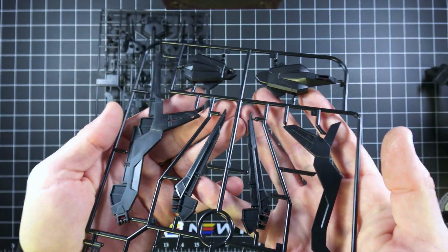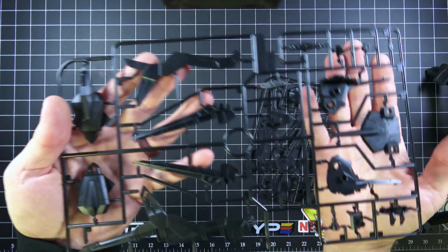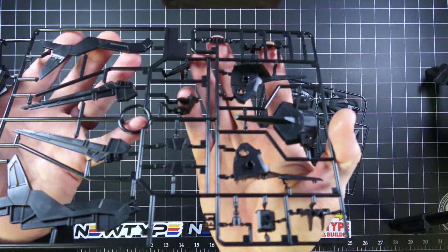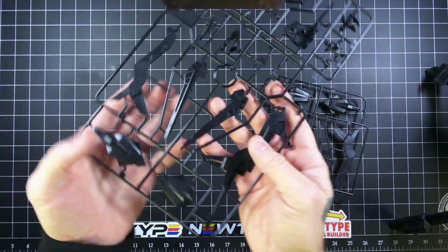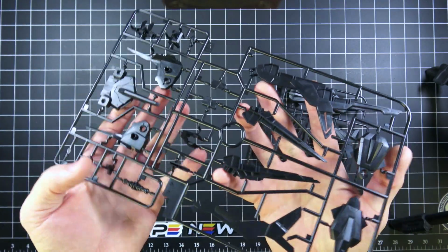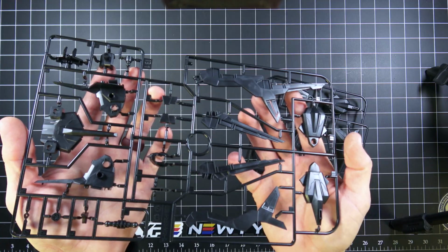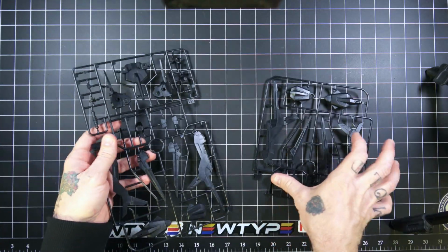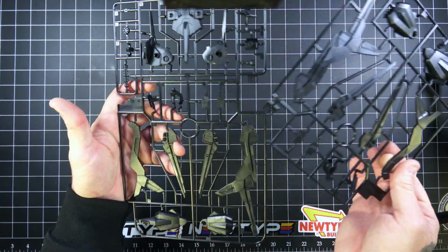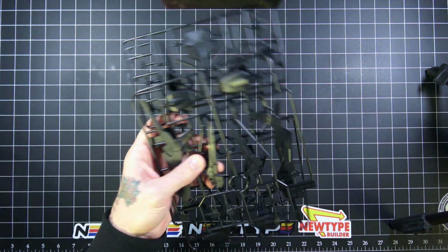Not a whole lot I can show you, it being black runners, but definitely new designs for the back parts. If you are familiar with the little boosters that go on the backs of the Strike, the ashtrays, all that stuff, they're quite cool looking. I like the way they look. This should be the thing that helps support the kit on its own. So that'd be runner B1, B2, and those are new for 2021.